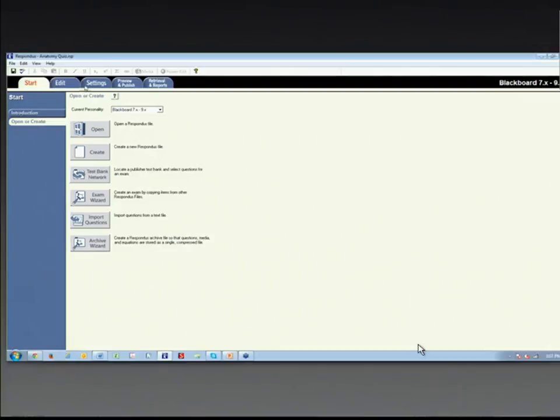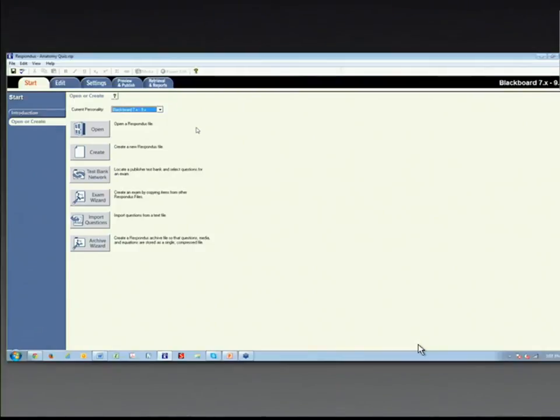We've got these tabs that go across the top, and we're going to see each one of these as we go through today's training. Here on the Start tab, the first thing I'll point out is what we call the personality. That basically corresponds to what learning system you're using. So that's the first thing you want to do: make sure you select which learning system you use, because that'll help you in the formatting of the questions so they match what's available in your learning system, as well as being able to publish to those courses. And as you can see, we have nice integrations with a whole bunch of them, as well as a neutral IMS QTI format. So I'm going to stick around in Blackboard just for today.